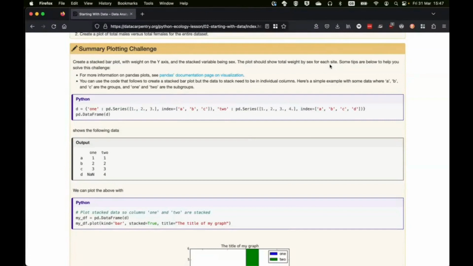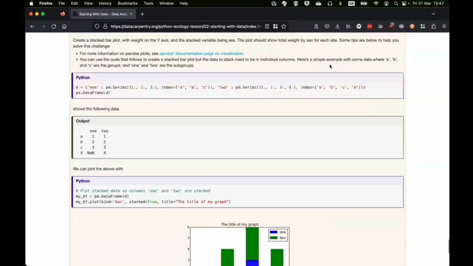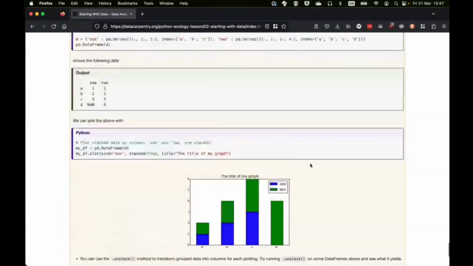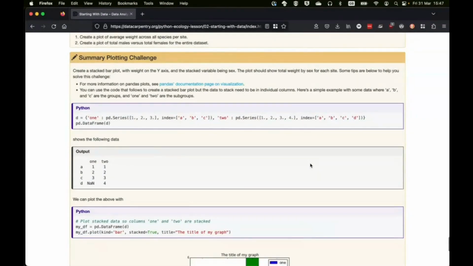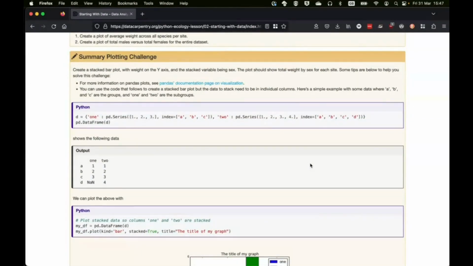So we would have on the x-axis the different sites, the plot IDs, and on the y-axis the total weight, and with colors showing how much of that weight was coming from the two sexes. So that's what our goal was.